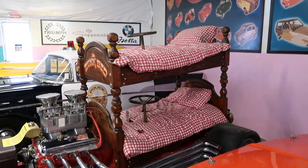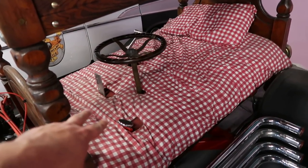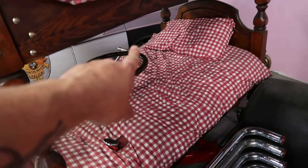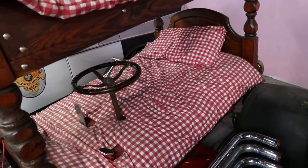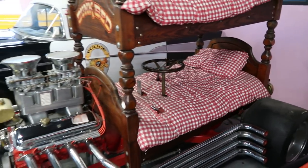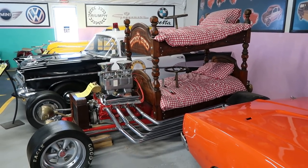This is built by a car builder called Jay Oberg, and apparently he made strange and unusual cars. This one is called the bunk bed. I'm not sure how you drive it — can you drive it laying down? Do you have to have two people? The pedals are right there, so I guess you do drive it laying down. That is really interesting. It seems dangerous, but at the same time, very relaxing.